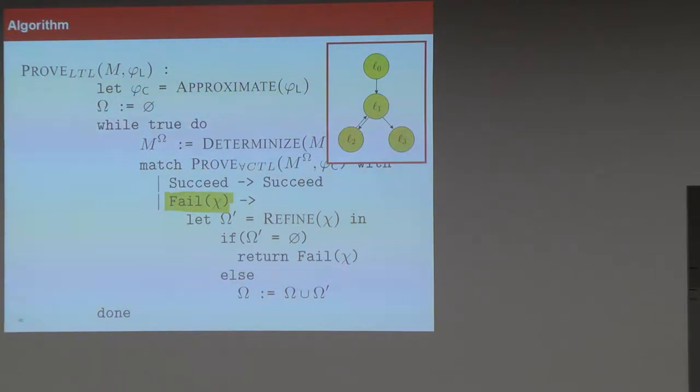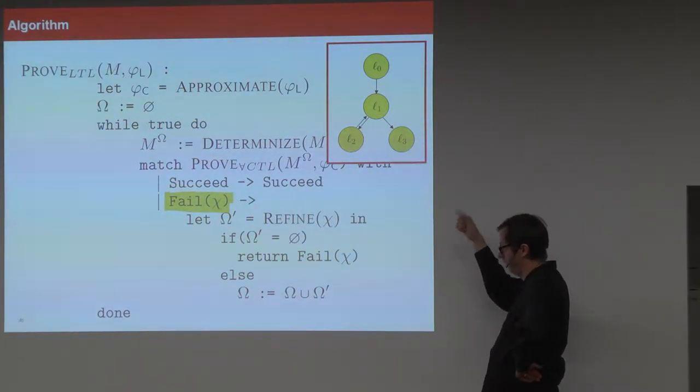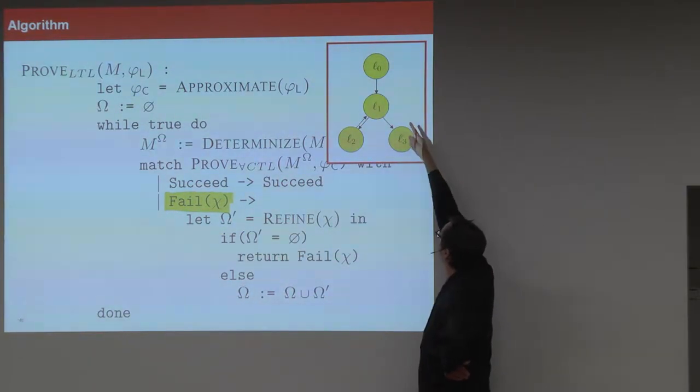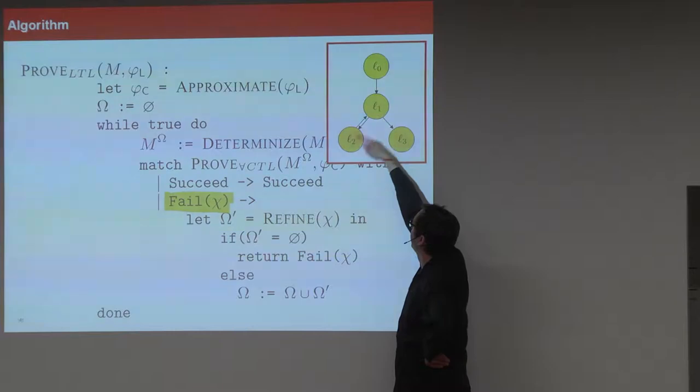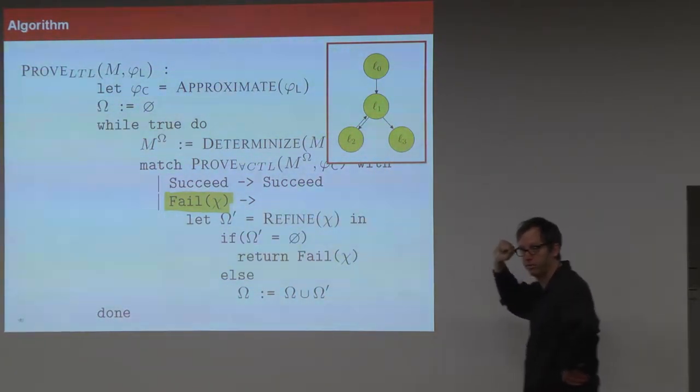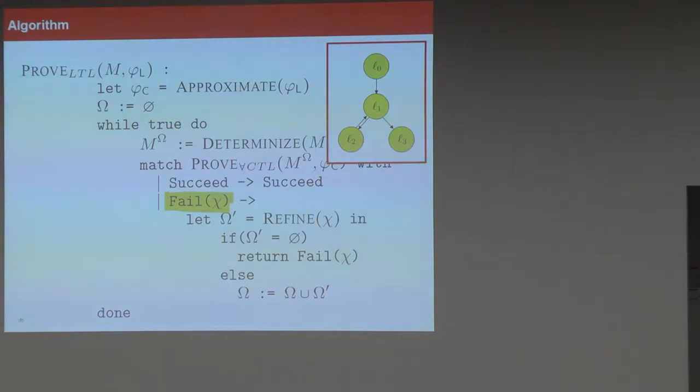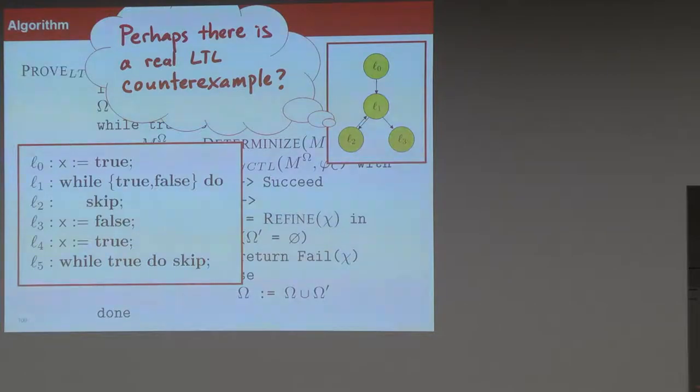And in the example I showed you before, the counterexample is a big tree, and we're going to represent that as a graph. So this graph is a counterexample to the CTL property not holding of that program. And it's saying, hey, you can, as much as you want, go this way and at any time pop out and set expect to false. So this is the counterexample. And maybe this counterexample, in some sense, represents a real LTL counterexample. So if we could walk all the paths of this graph at the same time, simultaneously, and for them all to represent the same trace through the program, then it would be a real counterexample to LTL. So let's try and do that.